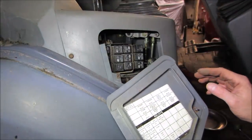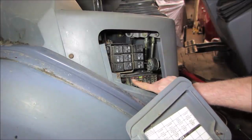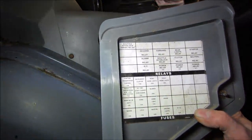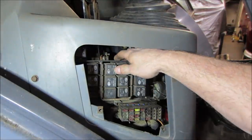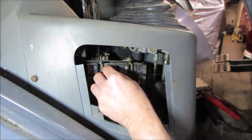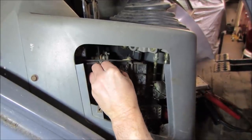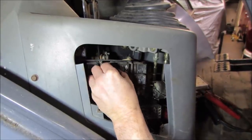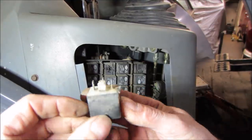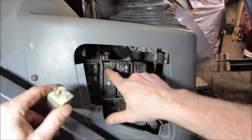I guess we could probably turn the key on, click all the switches on, and check power across them. You could probe the back side of them. I'm gonna take a minute to study that though. Does that look like it's falling out? Or melted, or not sitting in there, right? That would be the reverse relay, it says. And it looks like it's all poofed out. Yeah, the socket looks a little cooked too.